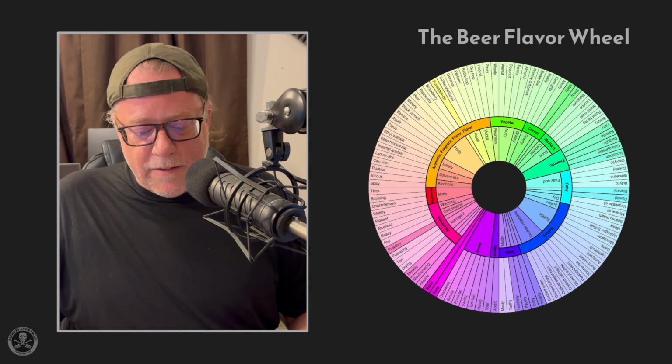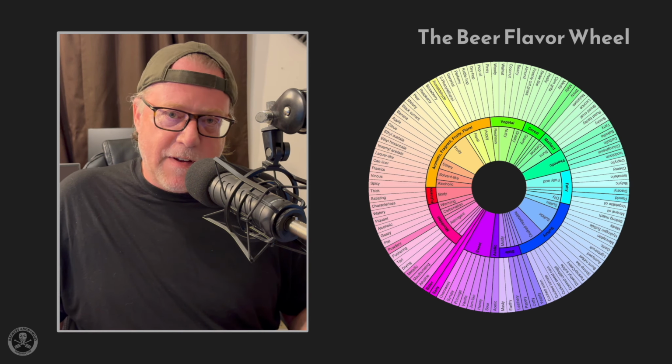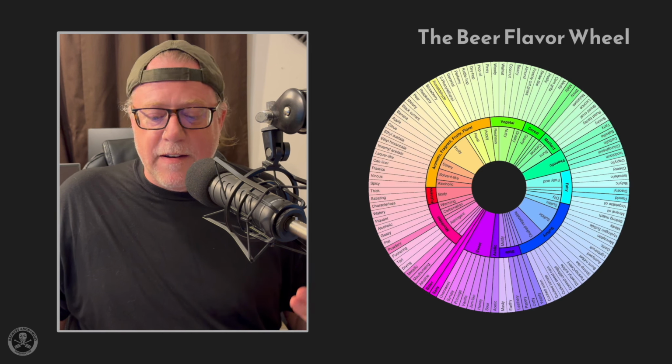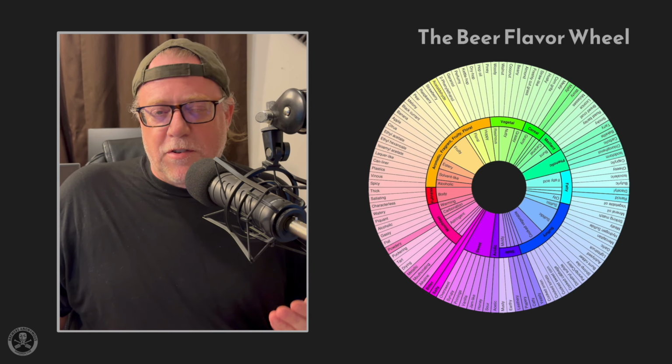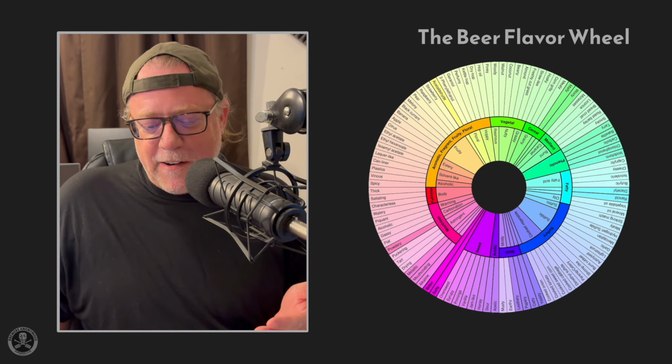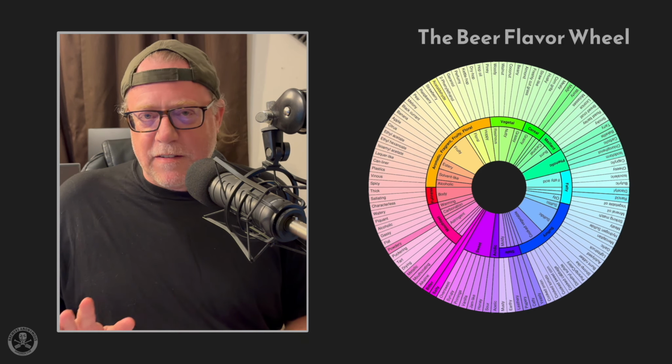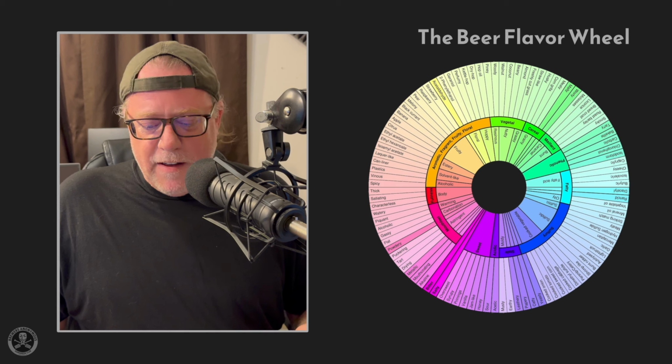What it is, is a breakdown of a lot of common flavors that can be found in beers. And I'm introducing this to start building our vocabulary. We're going to be doing a lot of vocabulary building in terms of beer in this course. This is the start of it. And it's a very simple thing to use.